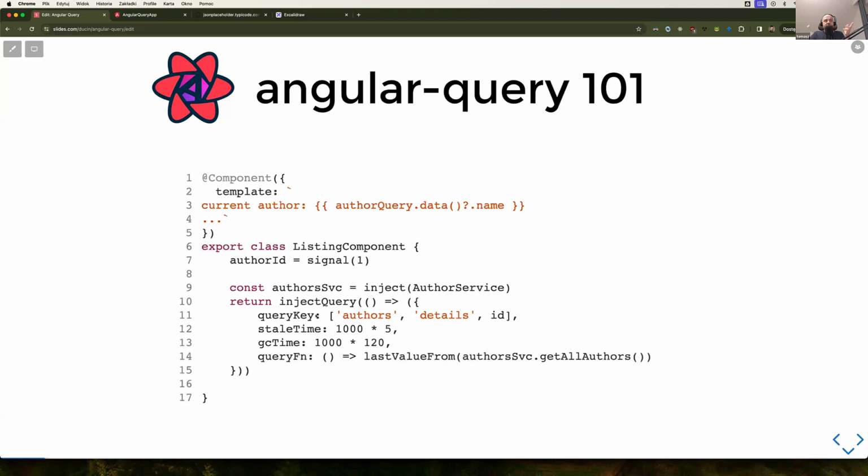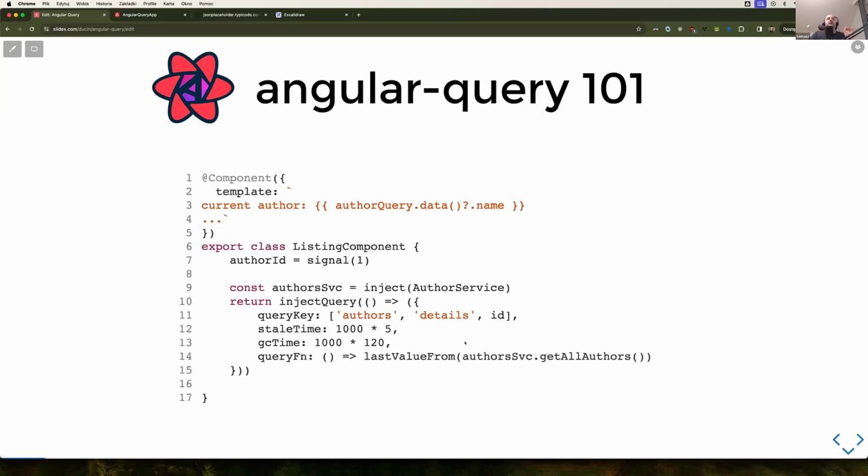So what it is basically doing is it's already taking a look at the query client, asking, hey, guy, do you have the authors, comma, details, comma, ID, the key? Do you have it? If you have it, then we're displaying it, and most probably we're also going to refetch it, because if it was downloaded like long enough, then we might need to reload it. Yeah, just for the sake of it. And if we didn't have it, then okay, we will let the view know that we don't have any value so far, but we're loading it right here, right now.